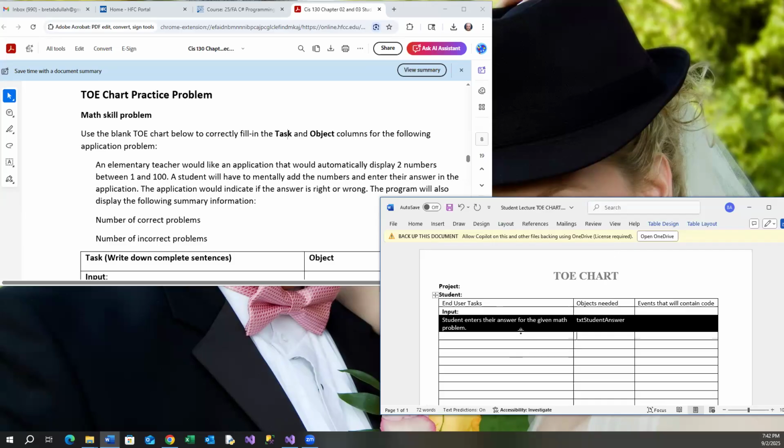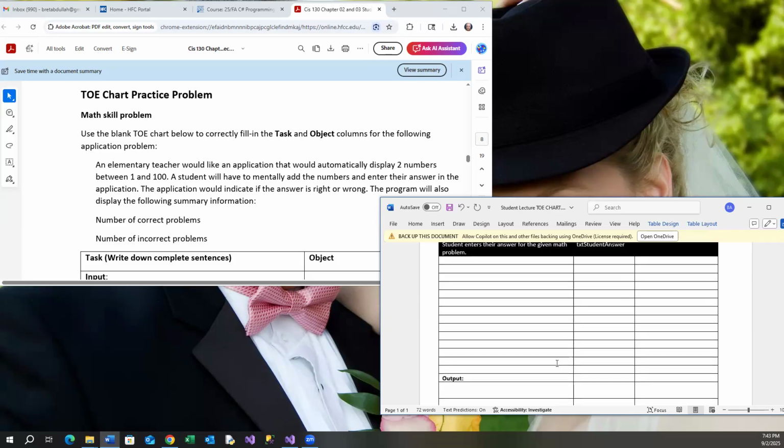Because it's going to be a text box, we've called it TXT, and again we gave it an appropriate name: student answer, capitalizing each new word. Now, while there can be events that happen with a text box, for example, if you lose focus of it or gain focus, things can happen. But in this case, there will be no event.